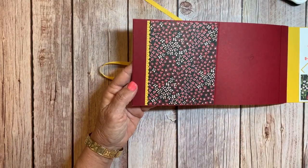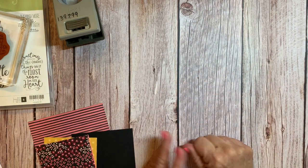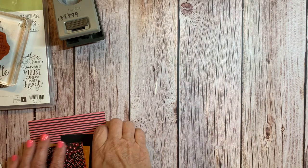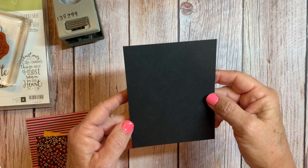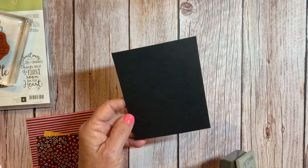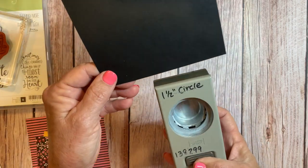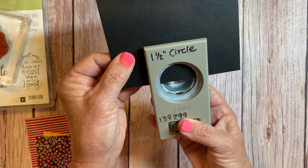Now we're up to the directions for pages 12 and 16, or number 12 and 16. And this is a little pocket that we're going to place in both of them. And I'm starting out with a piece of basic black 5x4, and I'm going to use a 1.5 inch circle punch and just cut a half circle in this.